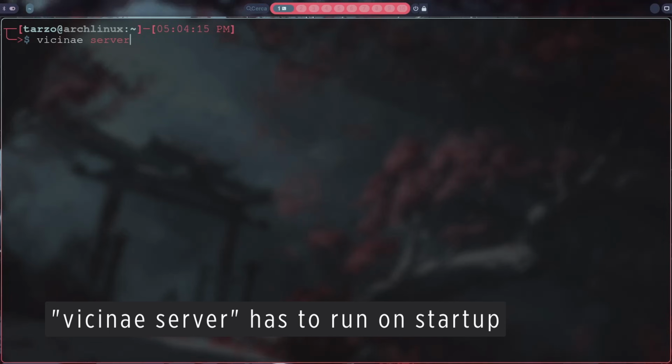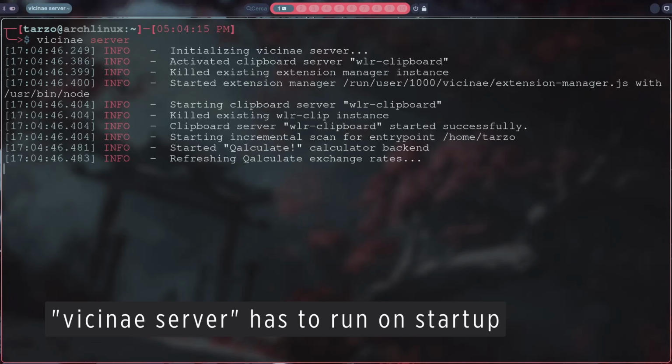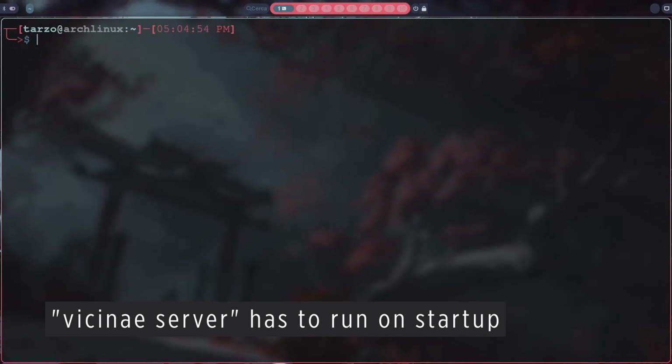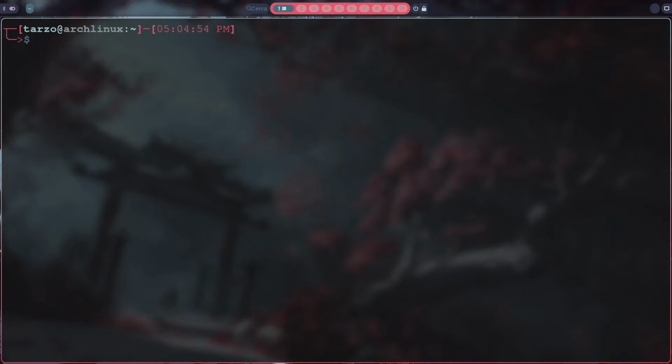Once you have this server running, if you press enter on it, it will just run a server, and we can just close it out right now, but this has to be continuously running. Oh yeah, I just closed the server, but let me show you. This is a good point as to what I did to keep it running.